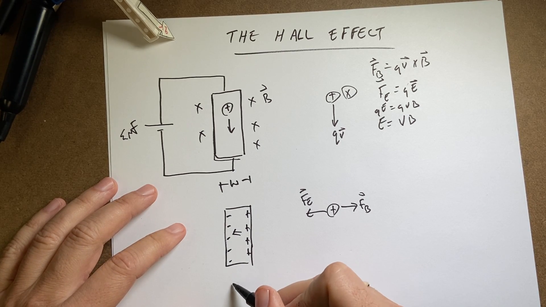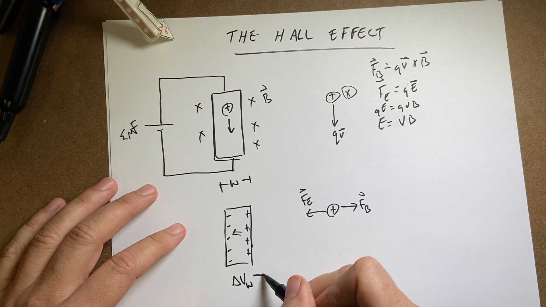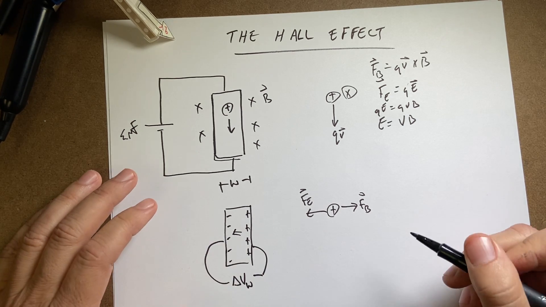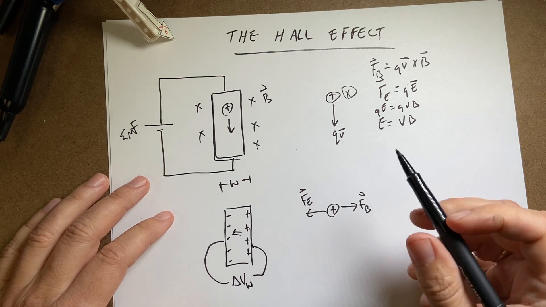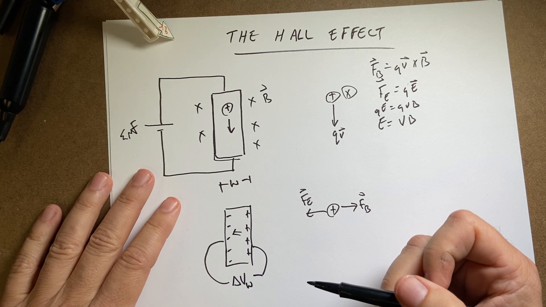Now one other thing, I can find the change in potential. I'll call that delta VW because it's about the width. I can just measure that, and I'll use that later. But by measuring that, I actually could tell if this is positive charge on the left or negative charge on the left.